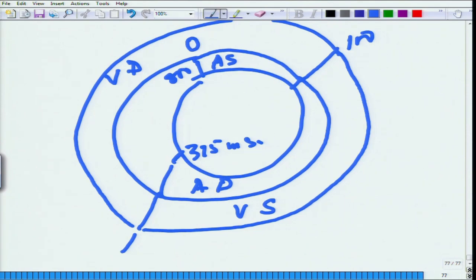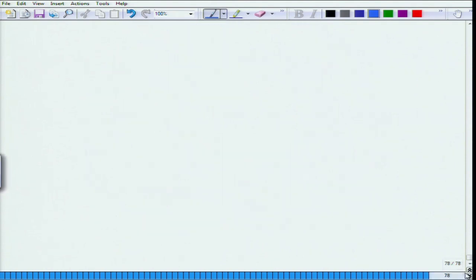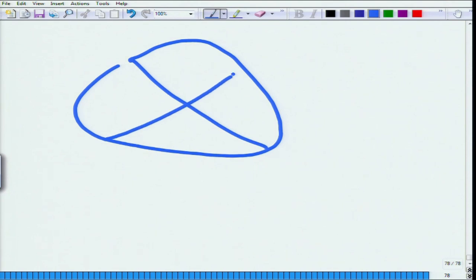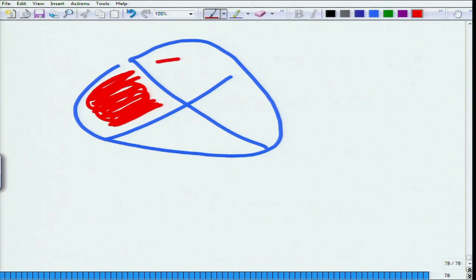So, this is how it goes. Physically you have to understand what is happening. If this is the heart, the first thing that happens is the blood starts coming here and both of these are filled with blood. There is a huge amount of pressure while it is processing. Initially the blood is low, and then the blood grows, the concentration of blood increases. Then it reaches a peak pressure.